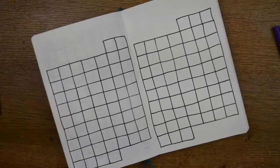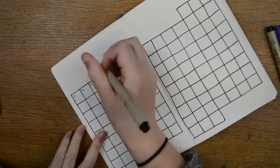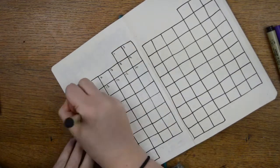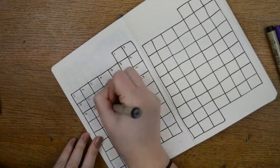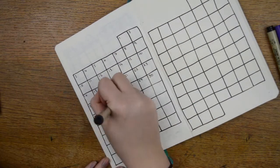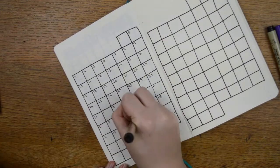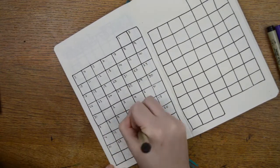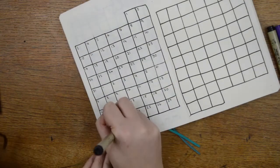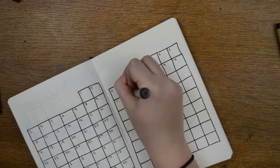I'm going to speed this up even more and write in all of the dates. I think this is sped up to like 9 times speed, something ridiculous anyway, 7 maybe. So I'm just writing in all of the dates, and I keep pausing because my other half was in the room when I was filming this, and I was like, sweet, when does January end? When does February end? When does March start?